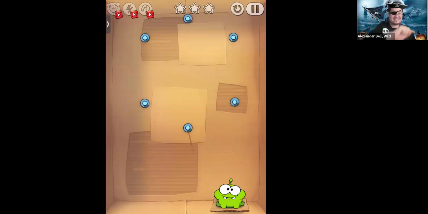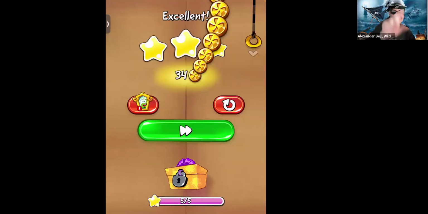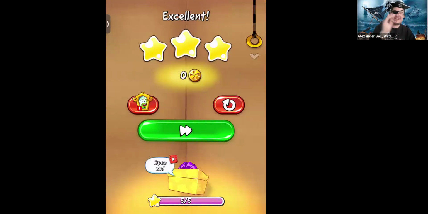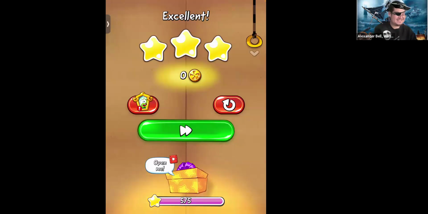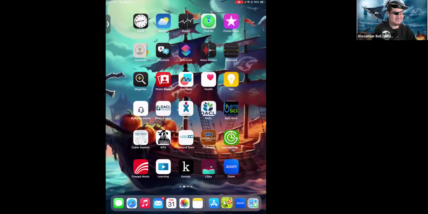We got to chop. So it's also hand-eye coordination. You have to chop the rope at the appropriate time. And look at that. We got all 3 stars for all of our levels. Wasn't that fun, you all? Wasn't that a cool physics game? Yeah. So thank you all so much for participating. That was so fun with that game.